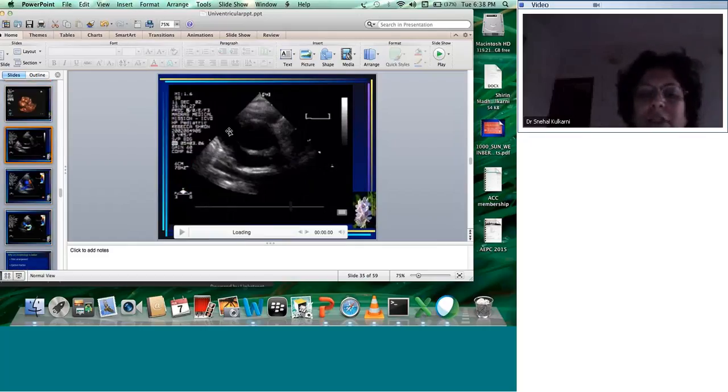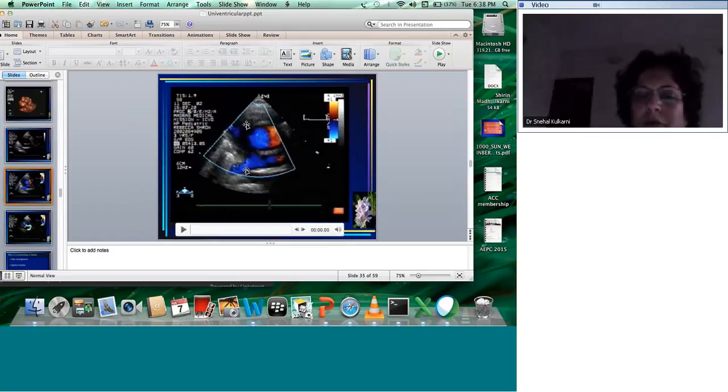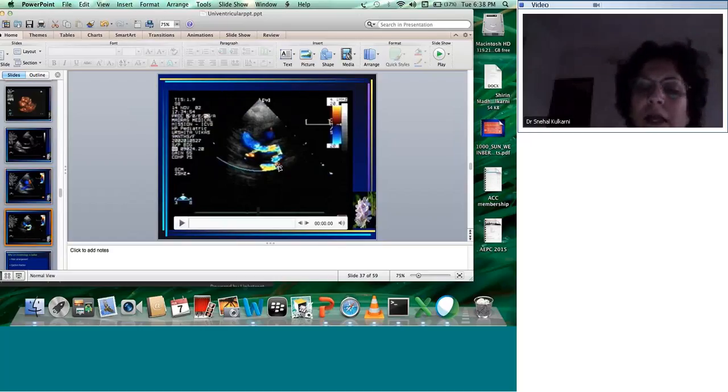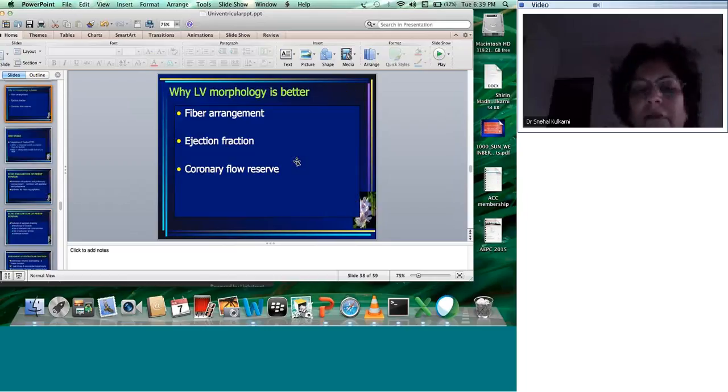Actually, this was a 3D picture, and you see you have an SVC anastomosed to the pulmonary artery without any distortion, and you see a smooth blue flow from the SVC going down into both pulmonary arteries. Your pulmonary artery sizes are good, no problem. As compared to that, now you see you have an SVC going into the pulmonary artery, but on the right side there is some problem. You have a significantly narrow pulmonary artery, so your SVC pressures are high, and sometimes you may see a decompressing vein coming from the SVC.